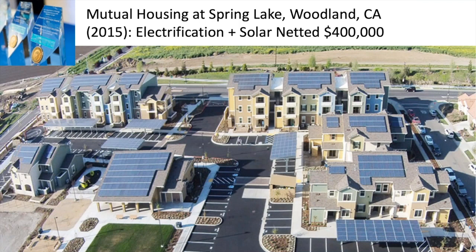Solving that problem, this is about homeless farmers. We got a grand prize from the United Nations. We got a nice award from the Department of Energy. The first time housing, permanent housing that had been built in Yolo County where all your almonds are grown. It was financed by putting in the solar array. All electric reduced the construction cost.